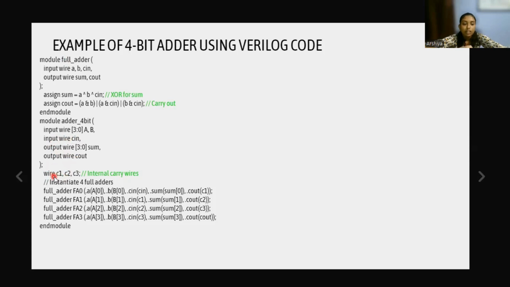And then we declare the signals, which are C1, C2, C3, the internal carry wires.